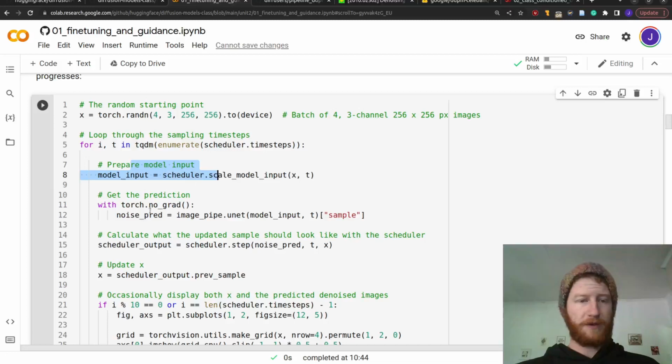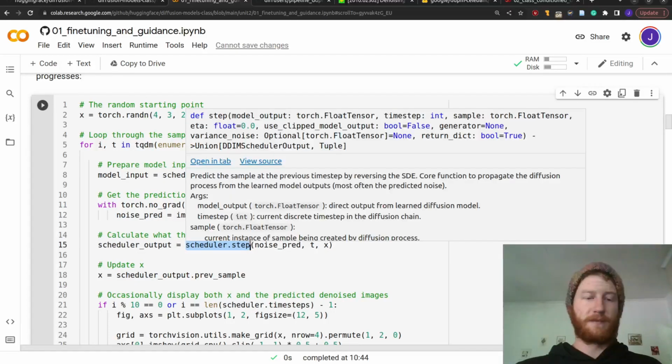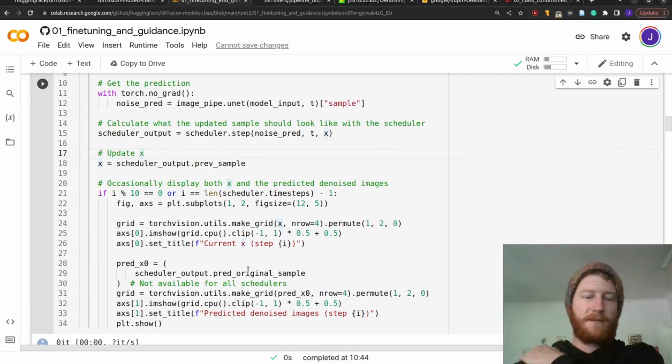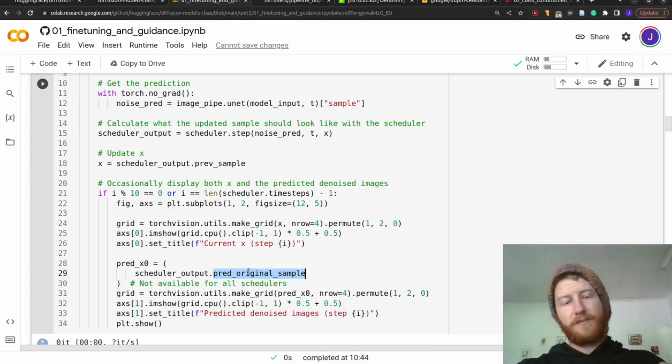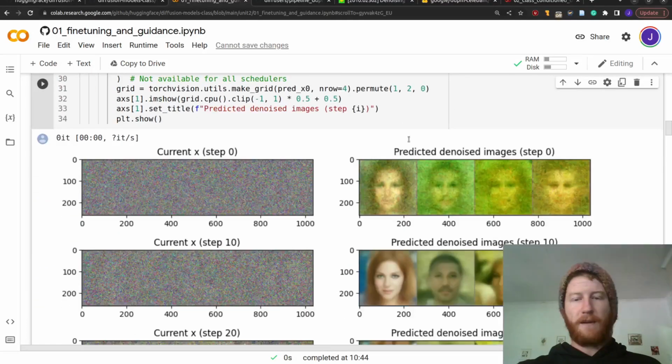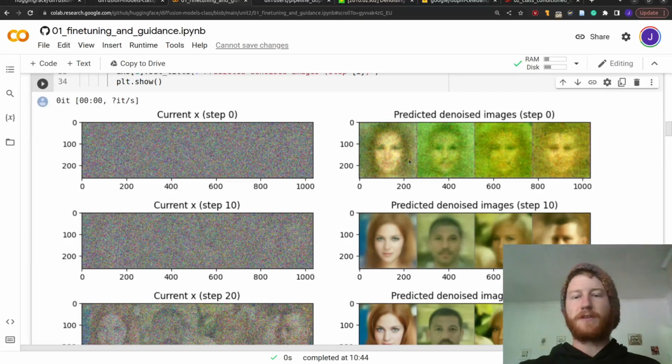We will prepare our model input, get our noise prediction, calculate the next one using the scheduler.step, and that's going to do that work of figuring out how big of a jump to make. And then we can also store, in this case, the predicted original sample for each step. Like what does the completely denoised image look like according to the model at that point, and what is the next step looking like. And so if we run this, you're going to see that at the beginning, this is our noisy input. The model's predictions are pretty bad, right? But after 10 steps, the updates haven't been that big yet. It's been making small adjustments based on the predictions, but it's now at a point where the predicted denoised images look a lot better.